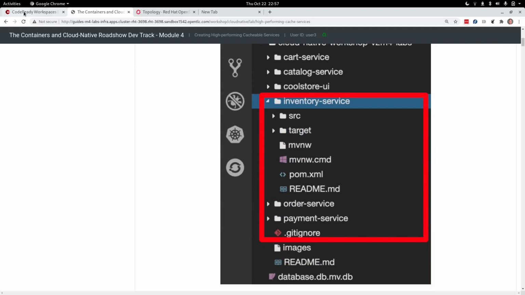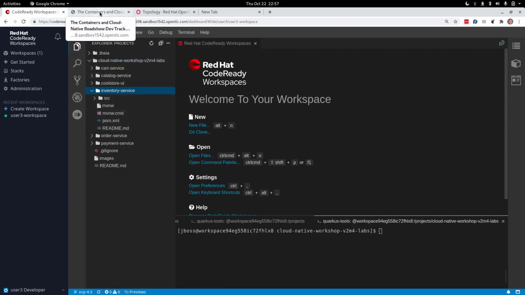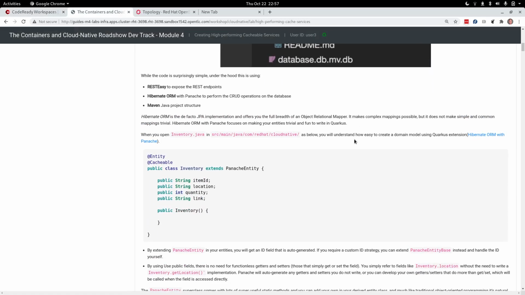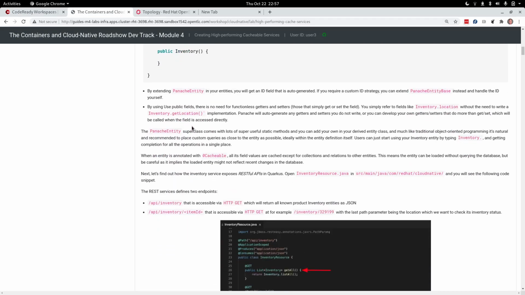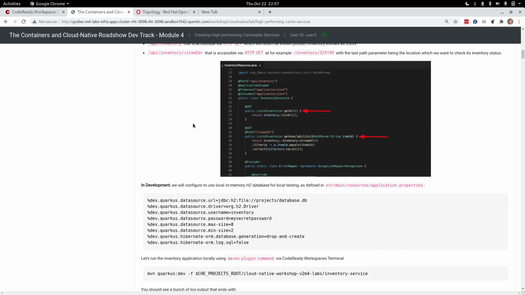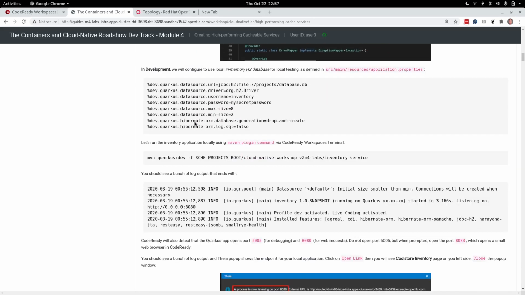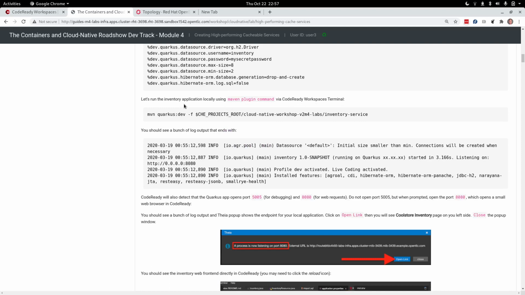You can see if you look at the source here that you can expand any one of these microservices and see what's in the tree. I won't describe a lot of what's going on here because you can read all that, and it's great reading. You can keep a copy of this document quite easily. And we'll begin using an inventory service that uses an in-memory H2 database, which is a great local testing database strategy.